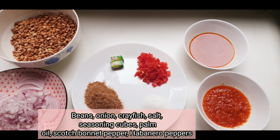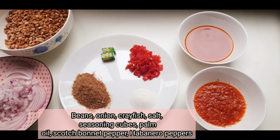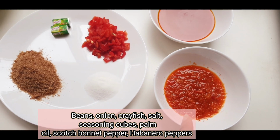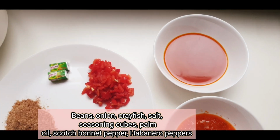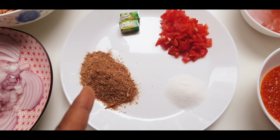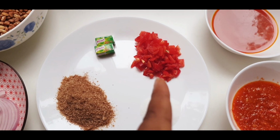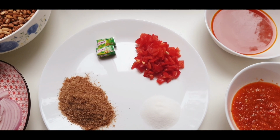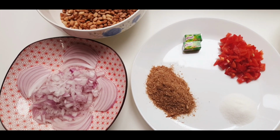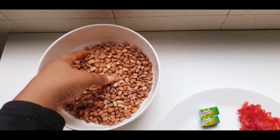So you guys, these are the ingredients that we're going to use for today's fried beans recipe. Here I have some grinded pepper, scotch bonnet fresh pepper, and then the palm oil. I have some salt, some crayfish, and seasoning cubes. And I also have habanero peppers, those big kind of peppers that's usually not hot, just using it to add color. We also have some onion already sliced, and the beans itself.